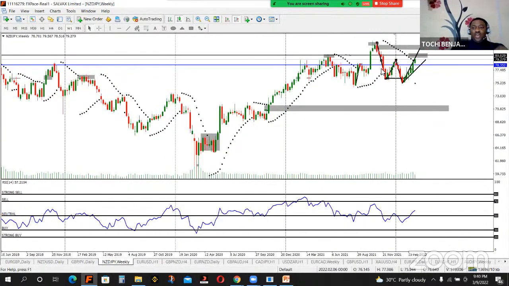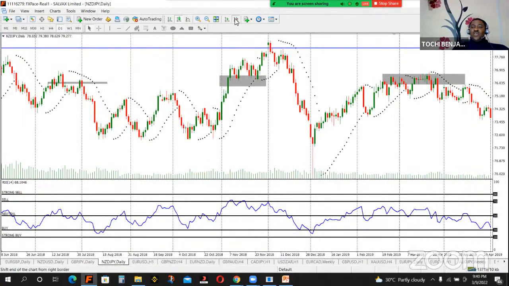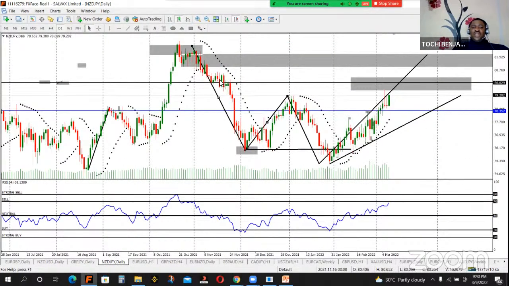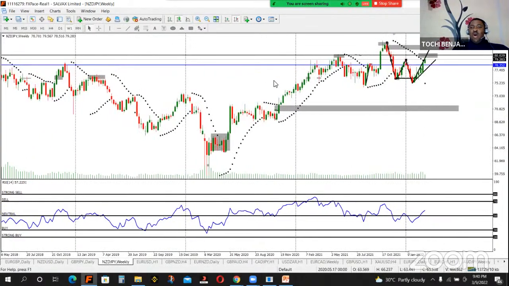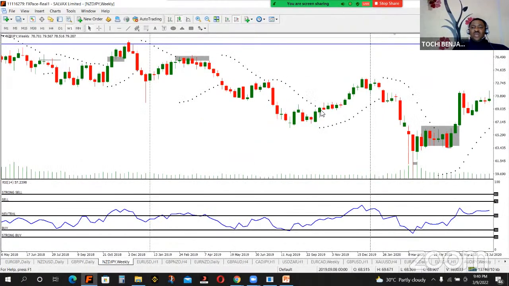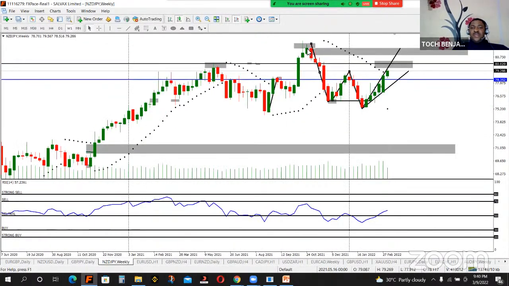Okay, now look at that thing I will show you. That thing I drew, look at it. When I did it in D1, we got confused when we saw bullish candlesticks. Now look at it in weekly. There is no bullish candlestick. They're all bearish candlesticks throughout. Have you seen it? So there is no swing.